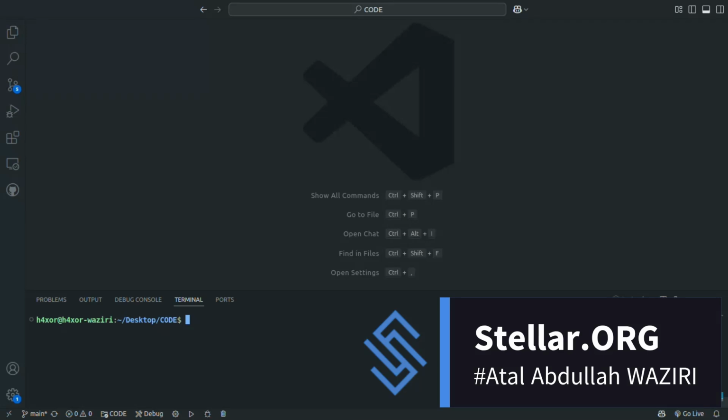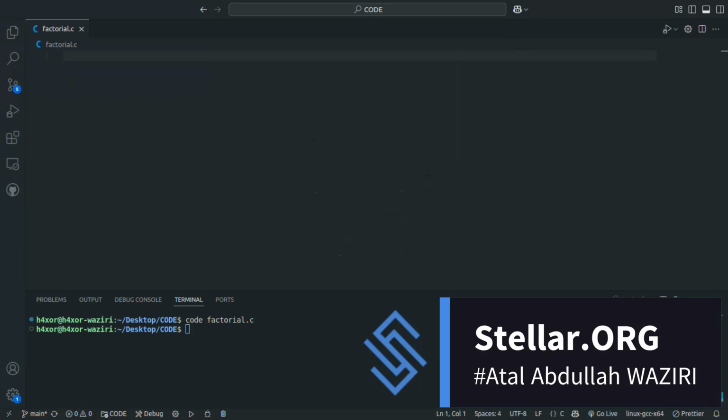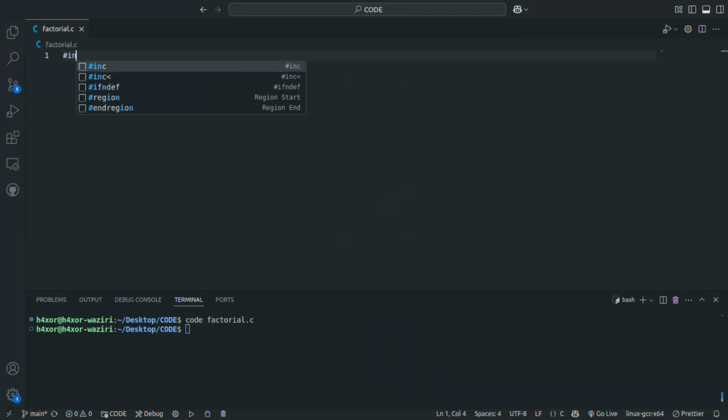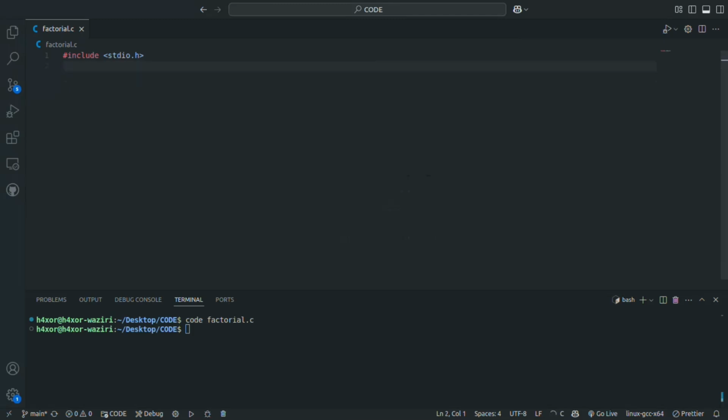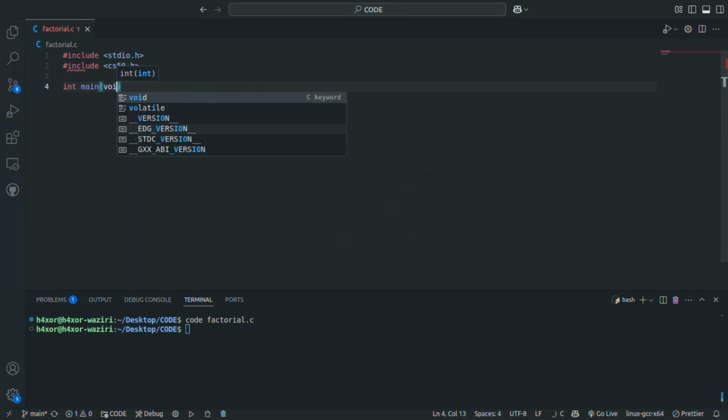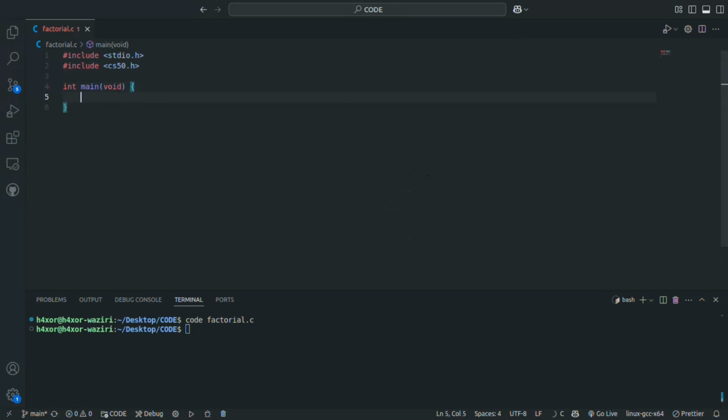I will open a file, code factorial.c. Now, I will implement a simple factorial function to demonstrate recursive algorithms. #include <stdio.h>, then #include <cs50.h>, then int main(void) with open braces and close braces.